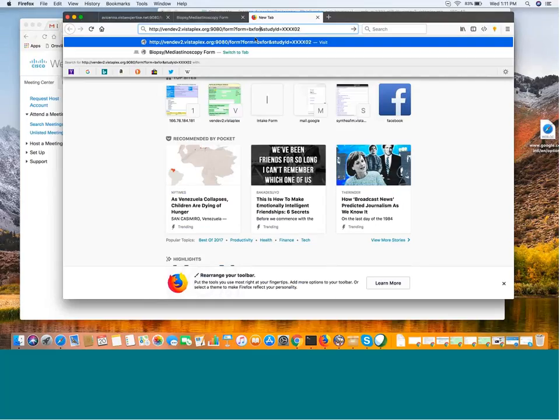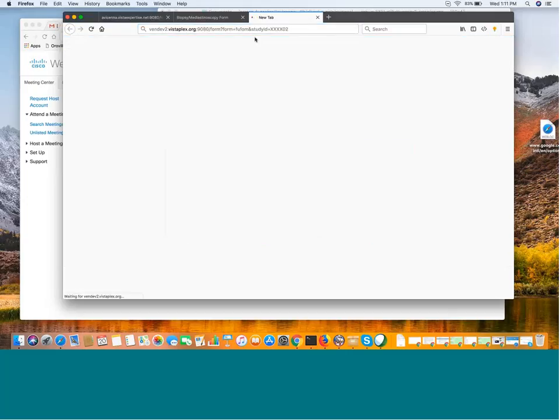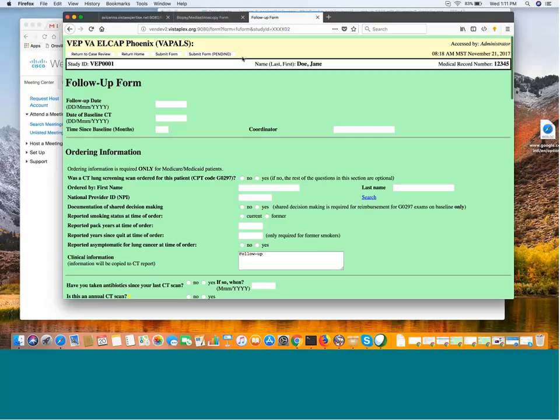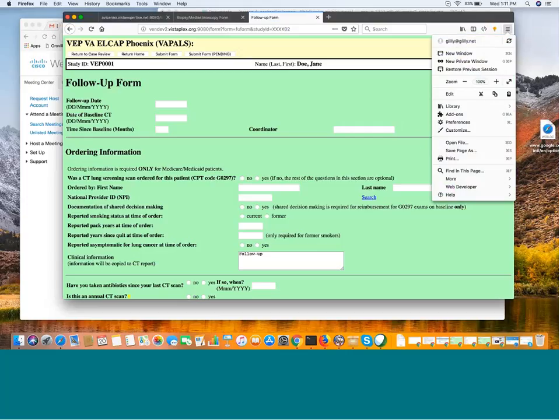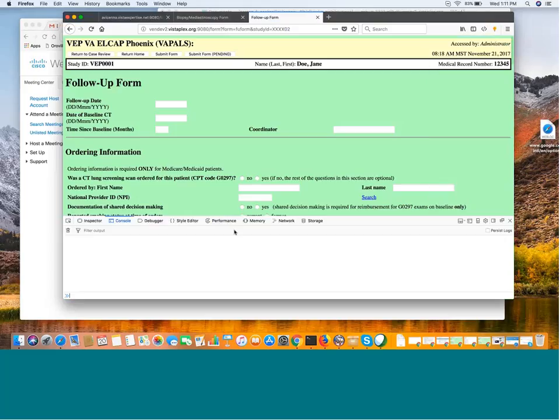Let's use Kathy's favorite here, the follow-up form. FU form. Oh, gotta spell it right. And we can toggle the tools. And let's see, follow-up date. Let's put a date in here.